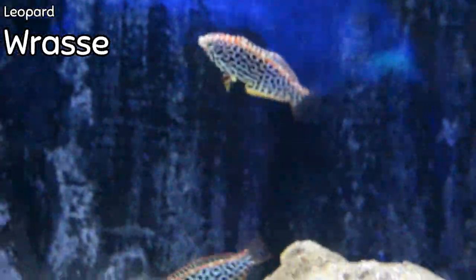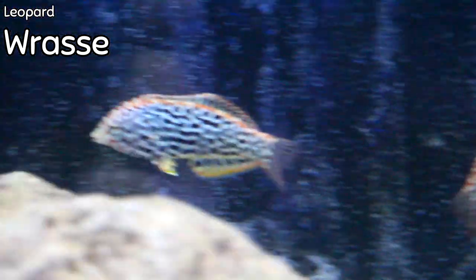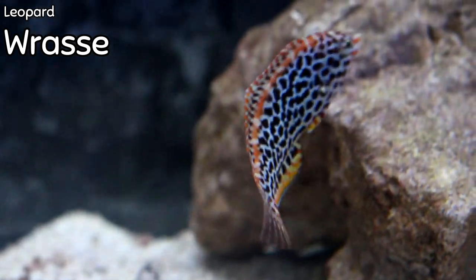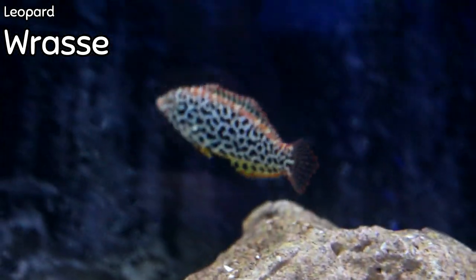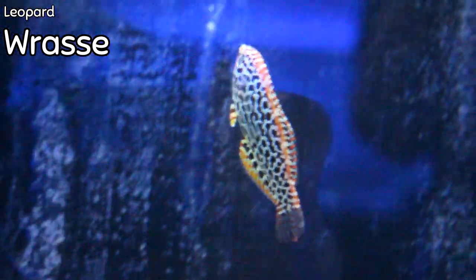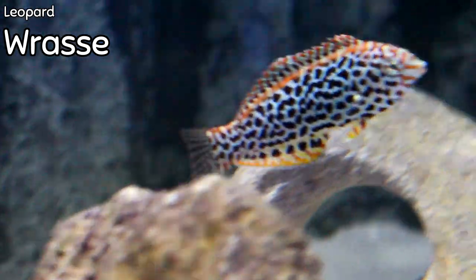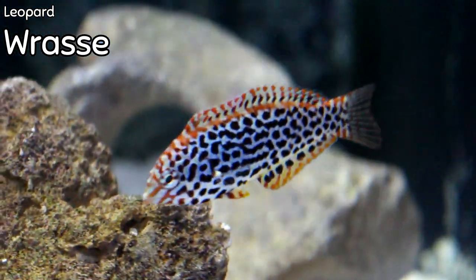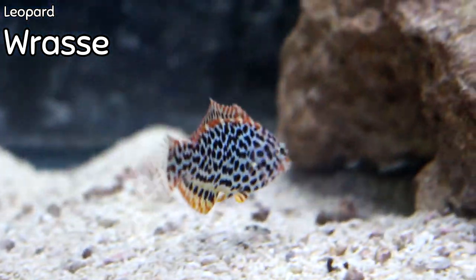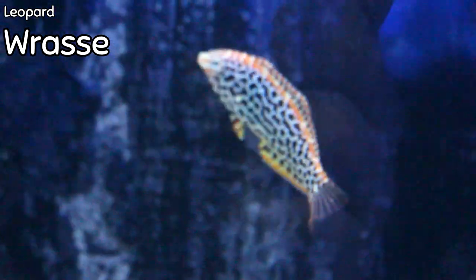I know we talked about these leopard wrasses last week but I absolutely love them so much that I got more in. I had more than two yesterday and I've already sold some, so come get them while I have them — leopard wrasses aren't something I can get every week. They are incredibly beautiful and incredibly peaceful, and as you can see here you can actually keep a group of them together. So if you're looking for a wrasse you can keep multiples of, leopard wrasses are absolutely perfect and they're also incredible reef inhabitants. When they sleep, they'll actually completely bury themselves in the sand, so if you can't find your leopard wrasse, he's probably just buried in the sand. Leopard wrasses are one of my top wrasse choices for any type of tank.